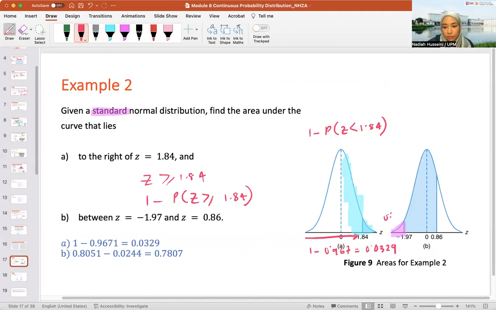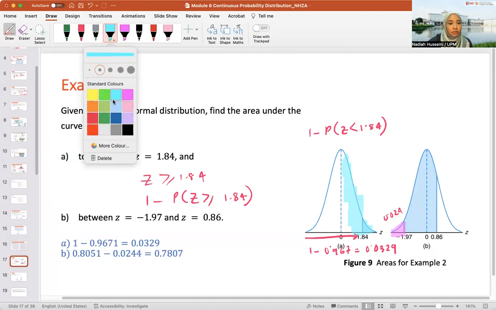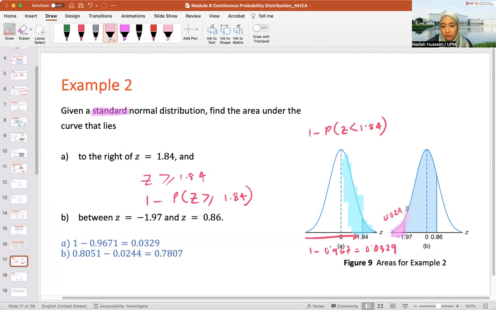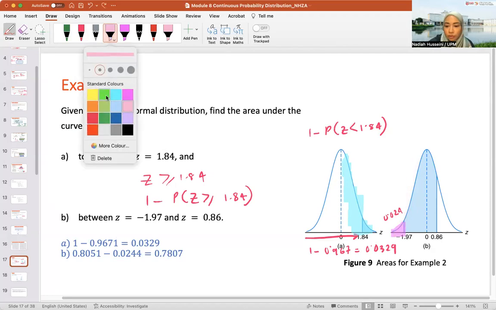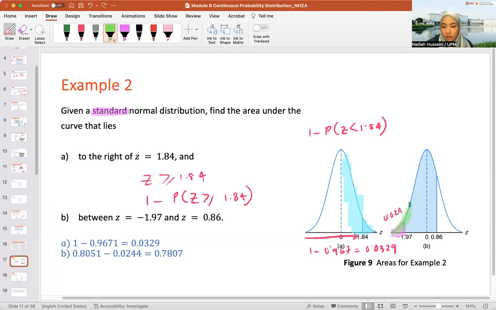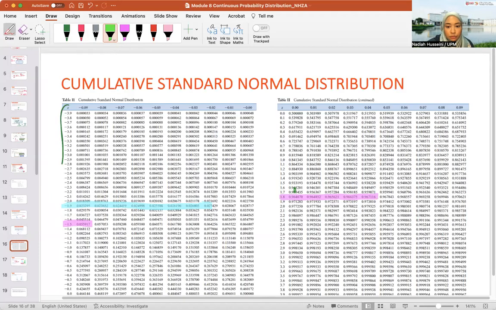Let's write it, 0.024. And what would be the region for 0.86? It would cover this portion. Let's use pink. Oh, that didn't show up. What would show up? Green. It would cover this up until here. It's going to overlap the region that we already got. So 0.86.